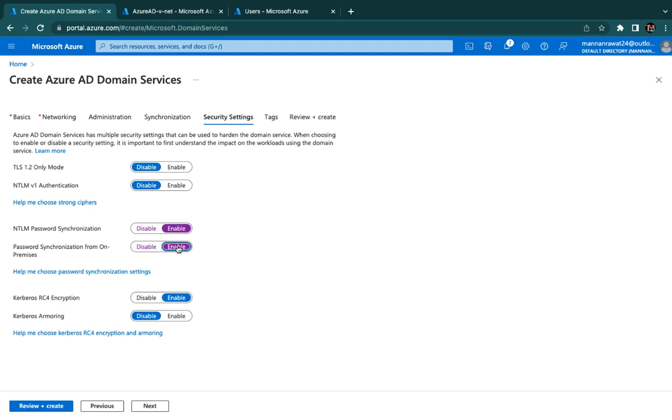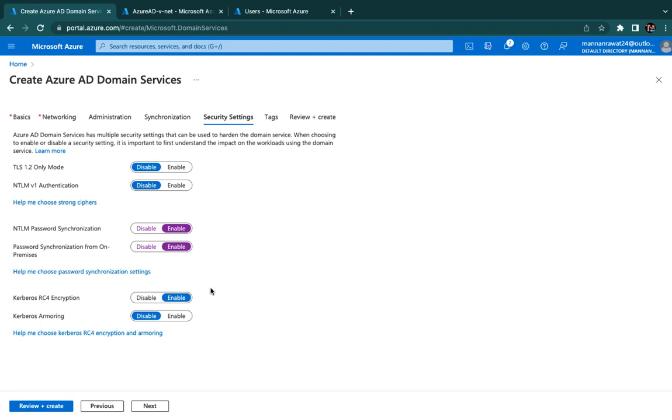But in a real environment, as per the Microsoft documentation, they always suggest you must enable it, because you should protect the users through Azure Active Directory. Azure AD gives us options to protect our user accounts in various ways: conditional access, MFA, password management. A number of services are available, so that's why you should activate it.